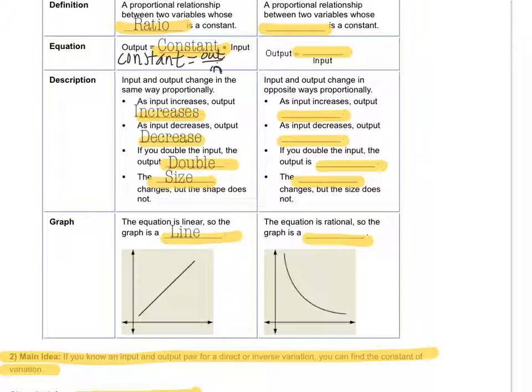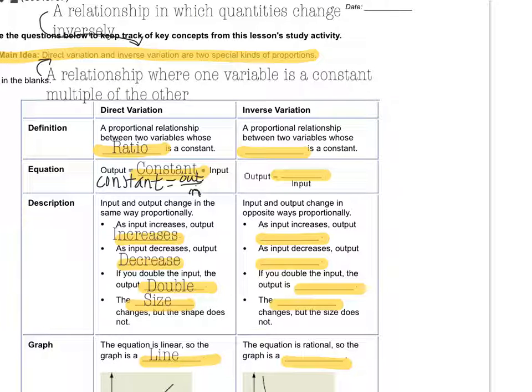So that's that. Now let's talk about inverse variation. When you think about inverse, that word in and of itself just means opposite. So things are going to change. Everything that we did for direct is going to be the opposite for inverse. So instead of dividing with a ratio, here we're going to use the word for multiplying, which is product. An inverse variation by definition is a proportional relationship between two variables whose product is a constant. Before we were dividing, this time we're going to multiply. Multiplying is just product.